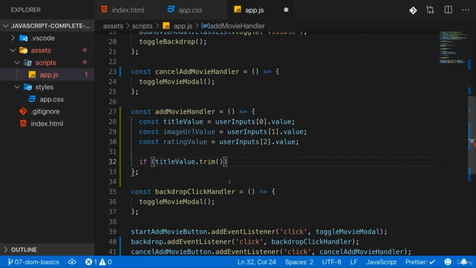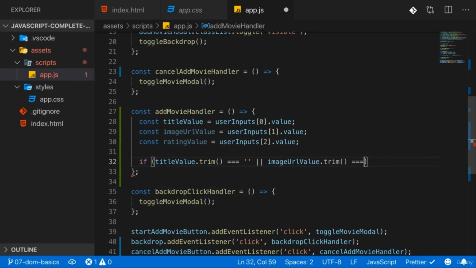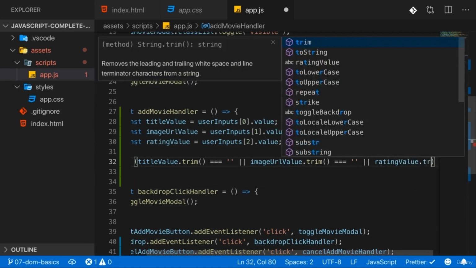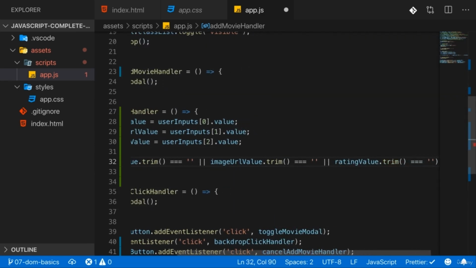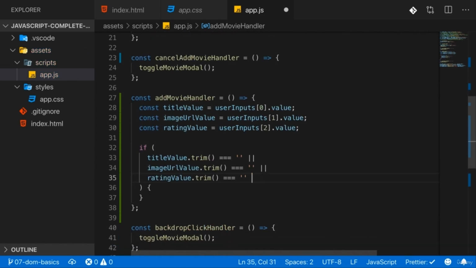So if the trimmed value, so the value which is corrected for all excess white space, is equal to an empty string, or if imageUrlValue, if we trim that, is equal to an empty string, or if the ratingValue, if we trim that, is equal to an empty string, then we certainly have an invalid input, though I also want to add another condition for which I want to check.